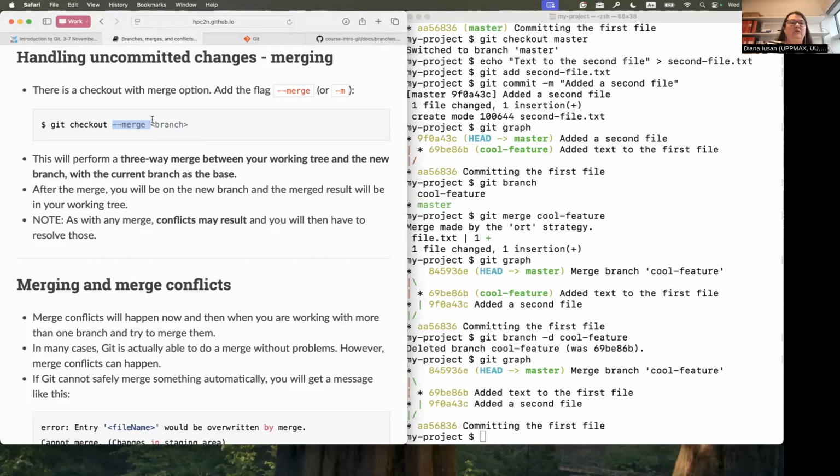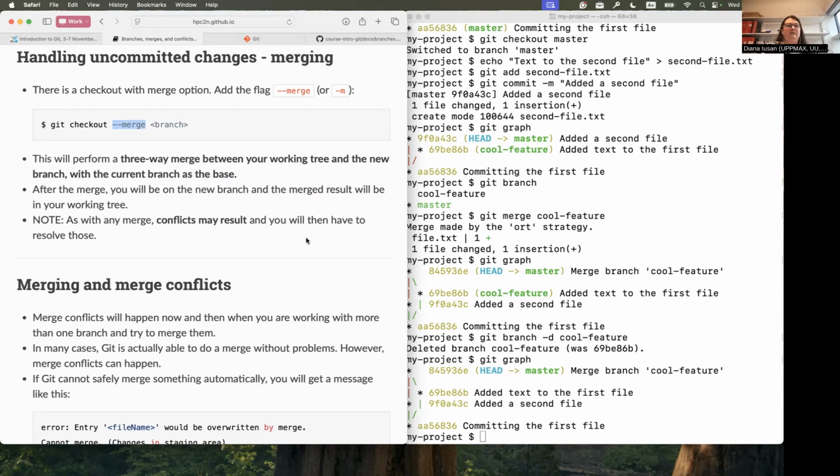But by adding the option merge, Git is going to try to incorporate all these different changes, the changes on the branch together with the changes in the working tree.